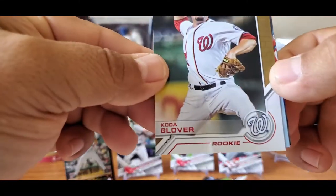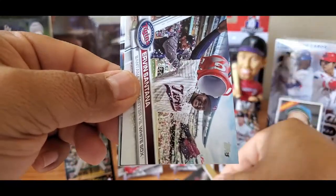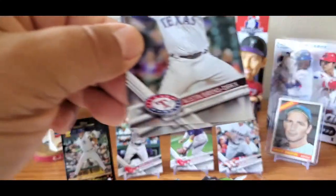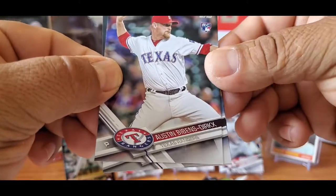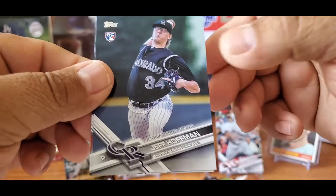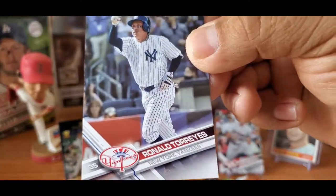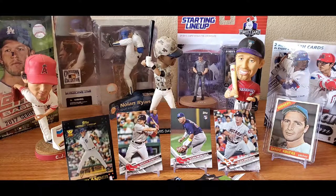This is Cora Glover. Irving Santana. And Austin Bivens, Dierks, kind of weird. Jeff Hoffman, Ronald Torres, nice. All right.